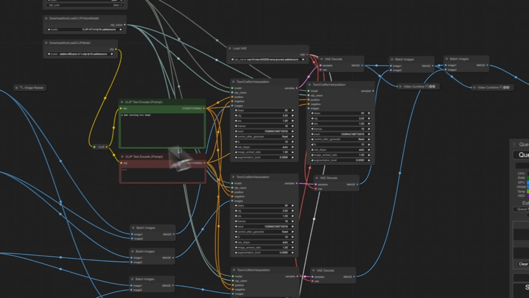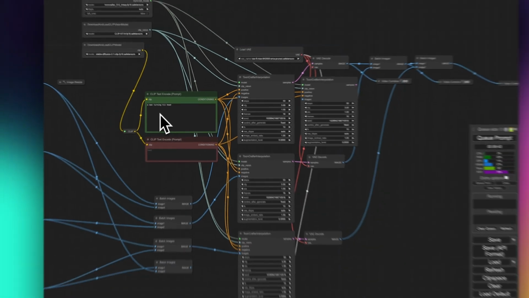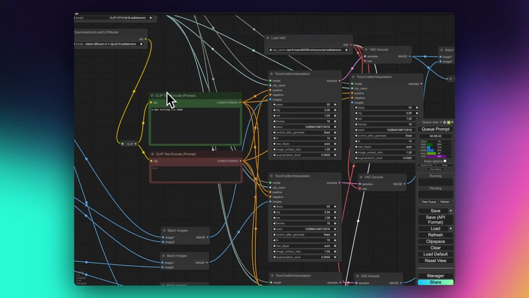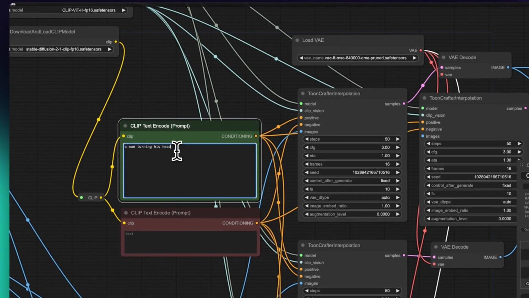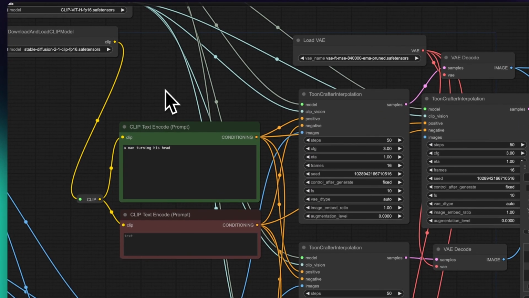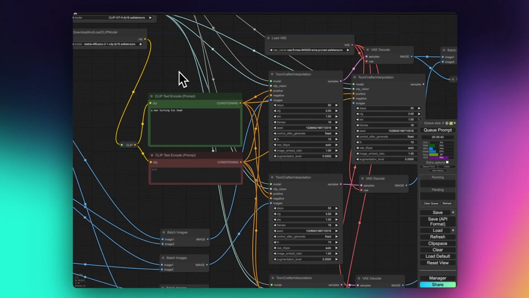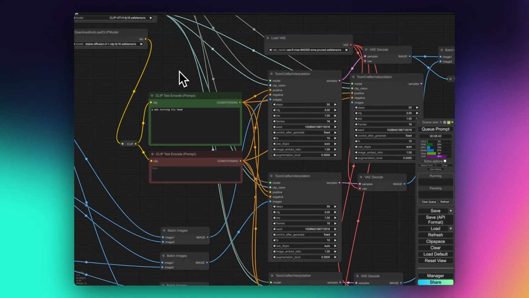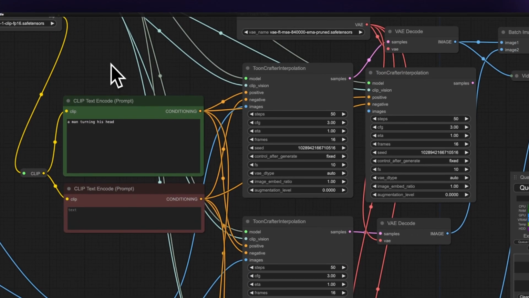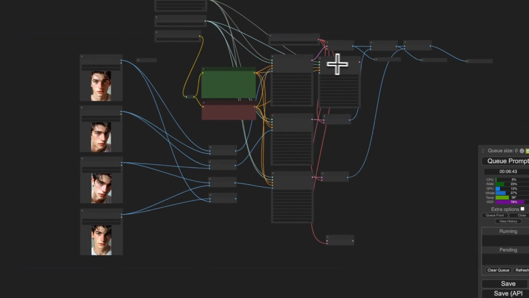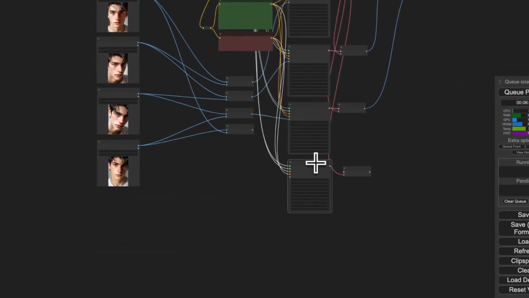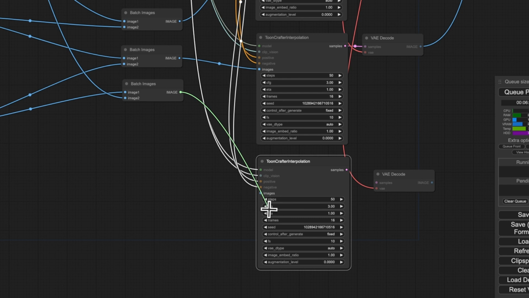One thing to note about the conditioning is that it really seems to like shorter prompts. If you don't know what to put, doing an anime scene is pretty much the go-to. That's what they used in the demo. But in this case, I used a man turning his head, and it seemed to work pretty well. I think adding man started making it blink, so that's something to keep in mind. But once we have that in there, we can move our sampler back down here. We'll toss in our images.